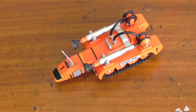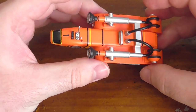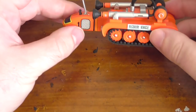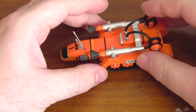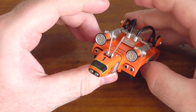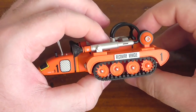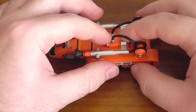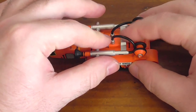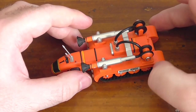So yeah, very, very happy that I finally have my own little recovery vehicle, Pit Apparel being one of my favourite episodes. It's a shame that it doesn't go up and these shoot out. But if you want to modify it, I'm sure you can. And I'm sure it has been done already. If you do, and you do a video of it, please let me know. Please comment in the comments down below or send me an email, because I would love to see that in action. But for now, that is the recovery vehicle all done.